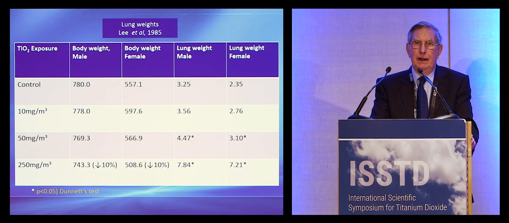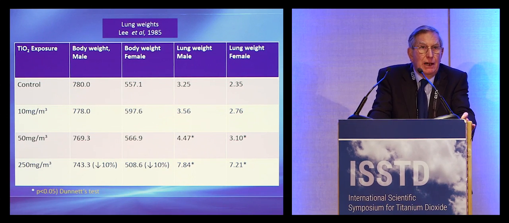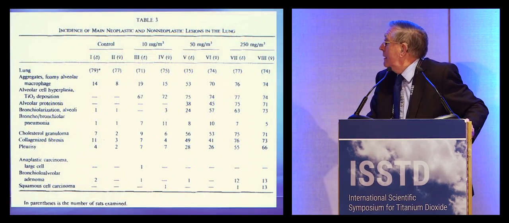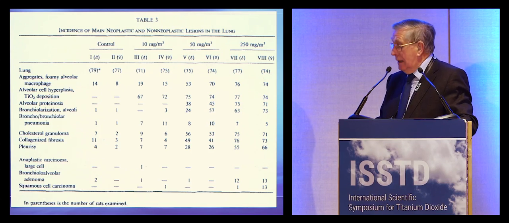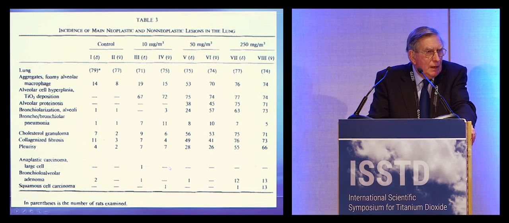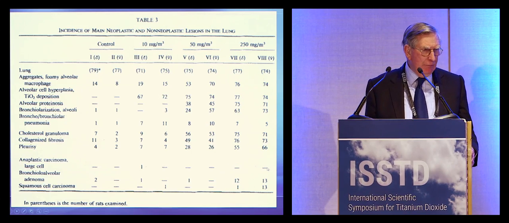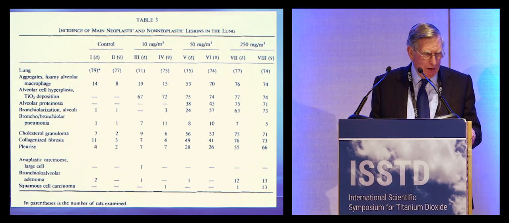I'm afraid I find a number of aspects of this work, which is the fundamental aspect of this legislation on titanium. The papers have a number of scientific and factual inaccuracies. This is the summary of Lee's observations. You see at the bottom segment of this chart, tumors in female animals exposed to 250 milligrams per litre. Why females? I don't know. He hasn't explained it, and nobody has since.